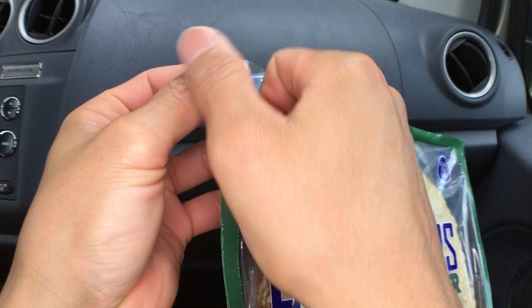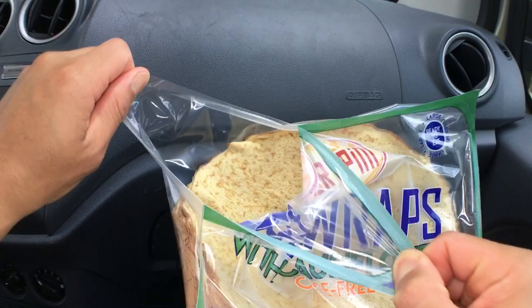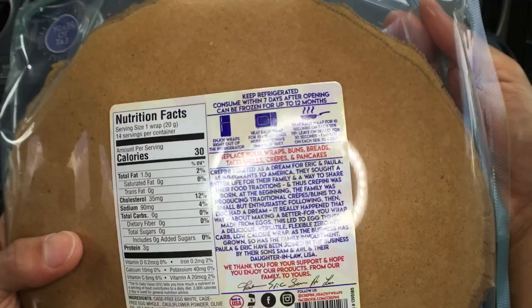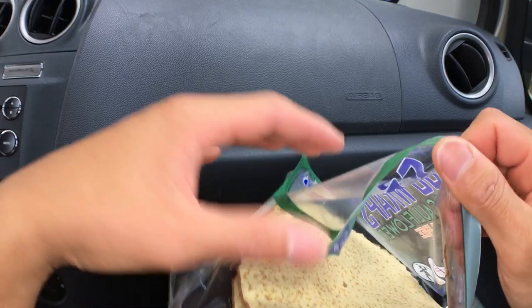Here we go. Never had this before. It was really interesting. When I saw it, I was like, wow, it's like crepes. And it's supposed to... oh, I can smell it already. Replace your wraps, buns, breads, taco shells, crepes, and pancakes. Ooh, except some syrup. Kind of does look like pancake.